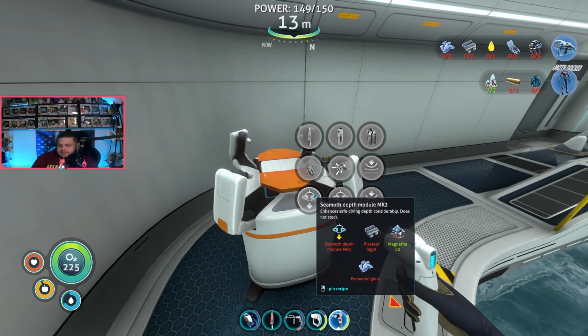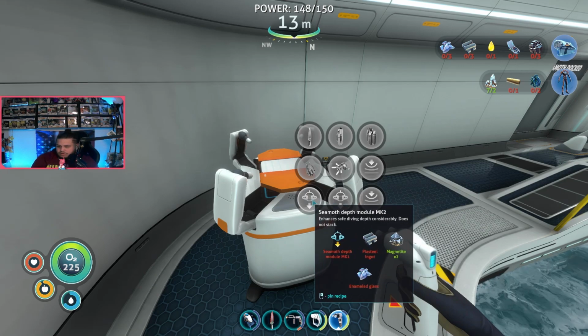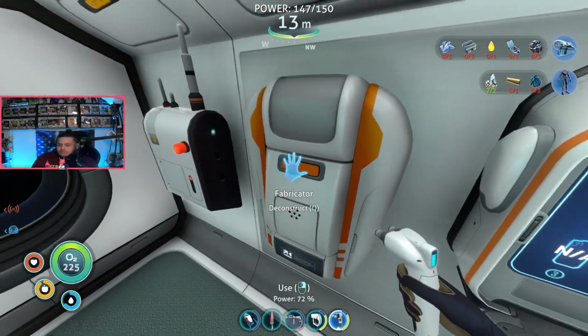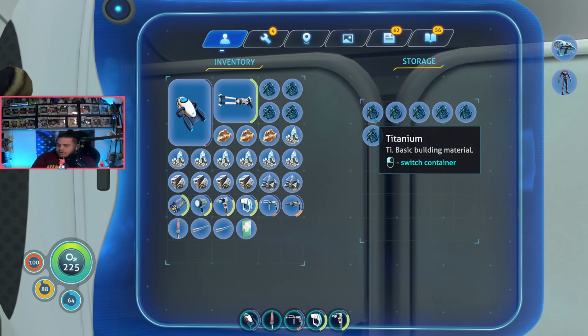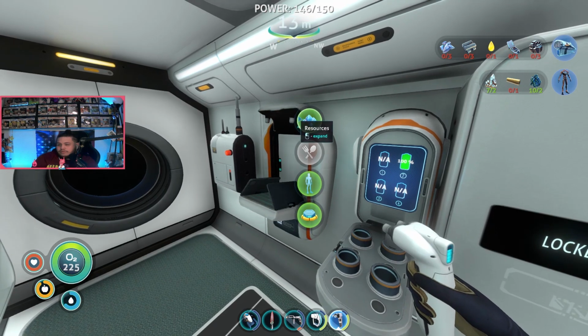Okay, so I need the plasteel. I need a plasteel ingot. And enameled glass, which I have, but I need one plasteel ingot. Can I even make it? I don't even know if I can. I can't. 1, 2, 3, 4, 5, 6, 7, 8, 9, 10. Oh, I can. I can only make one.